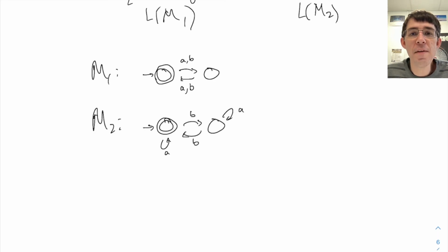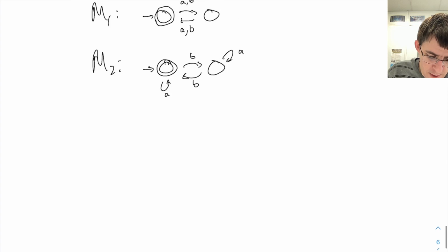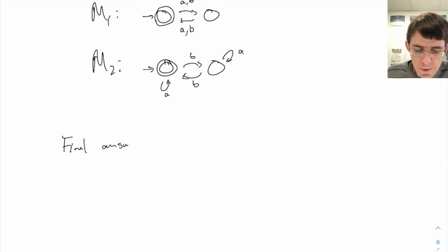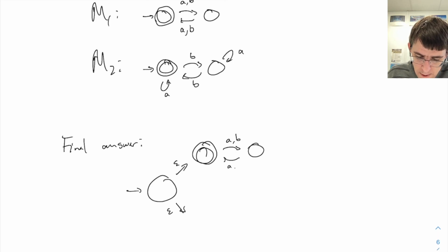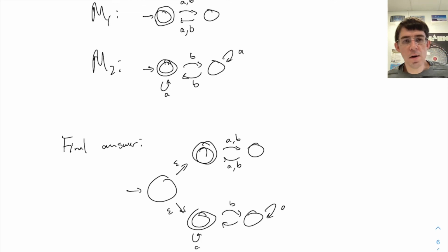All right. My final answer, remember, is meant to be the first thing or the second thing. So my final answer is going to be this. And this is just a useful pattern that you should remember whenever I want to combine two NFAs with an or, a union. This is how we do it. We send epsilons going in two different parallel paths. So up top, I put the first machine, and on the bottom, I put the second machine. There we are. This is my final answer.